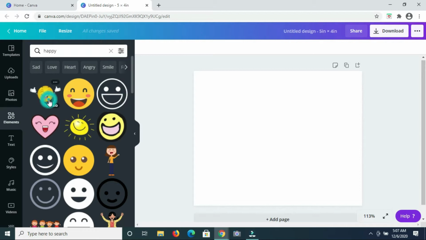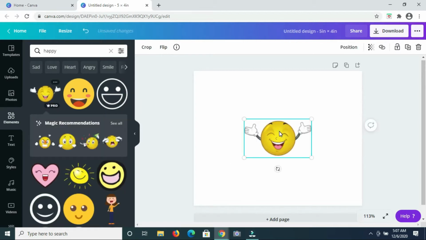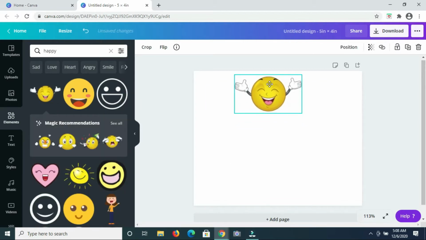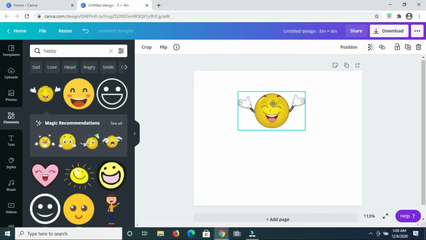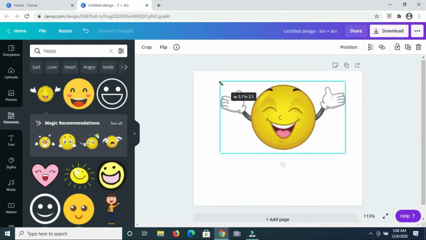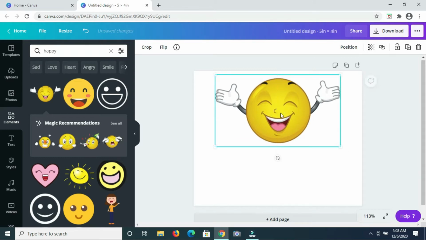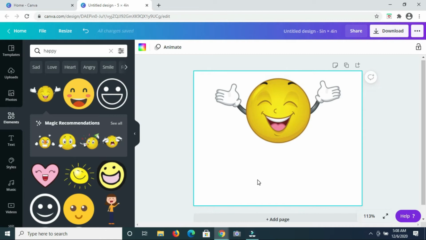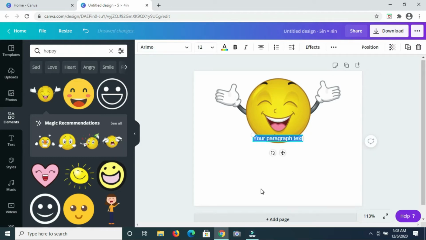So guys, there are free images here, but some of the ones that I choose will be the ones that are available to me on the Pro version of Canva, because that's the version that I have. So depending on whether you have the free version or the Pro version, you have these specific ones available to you. So this first one is happy, so I'm going to press T on my keyboard so I can get this text box popping up, and now I'm going to type in the word happy.